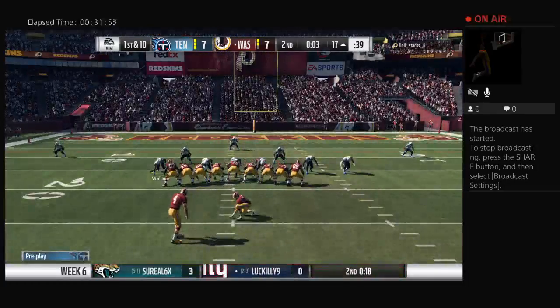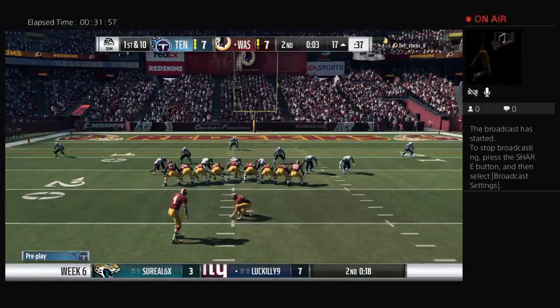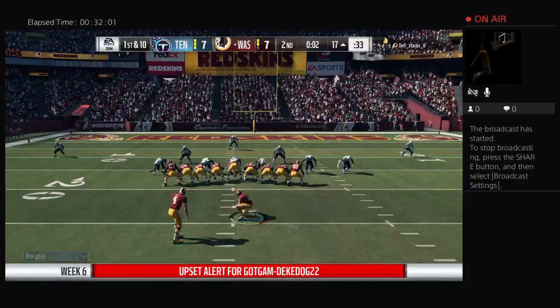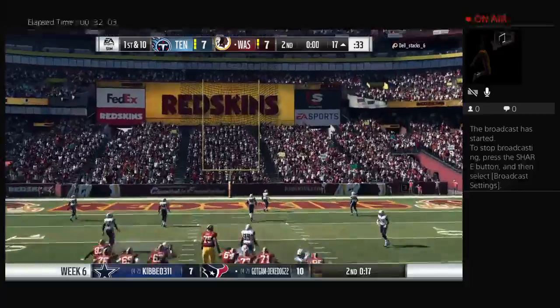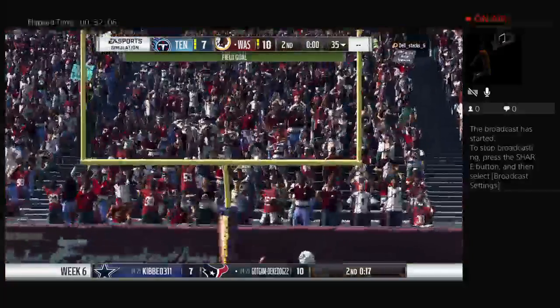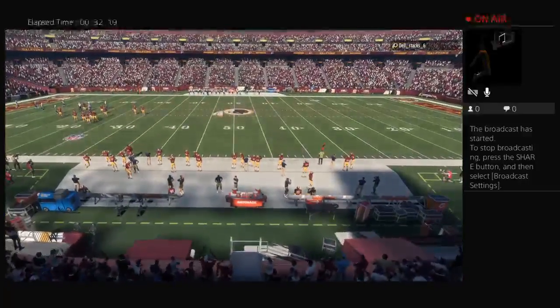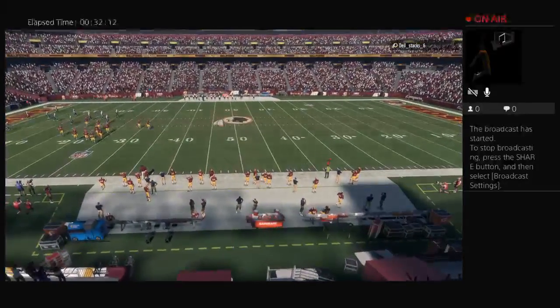So 3 seconds here remain in the half. On is the field goal unit to see about getting 3 points. From the left hash, this from 34. And Suckup will put this one right through. We have hit halftime. Still 2 more quarters to go. We'll take a timeout. We'll be back after this.